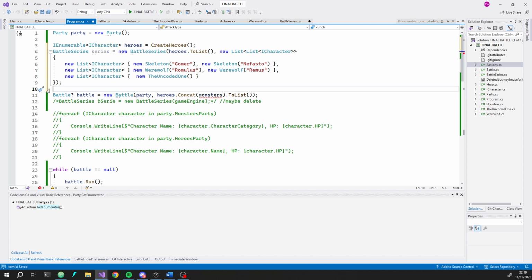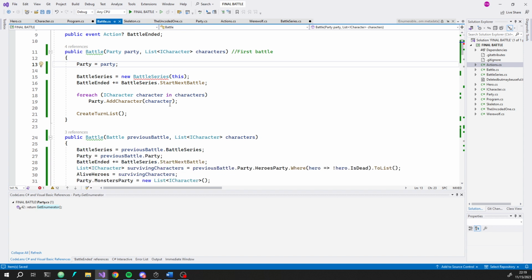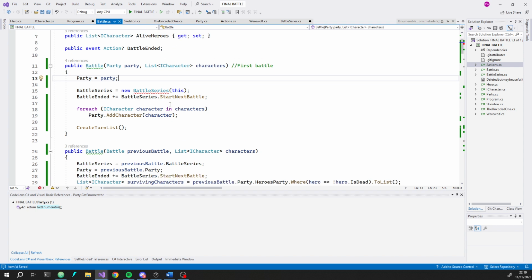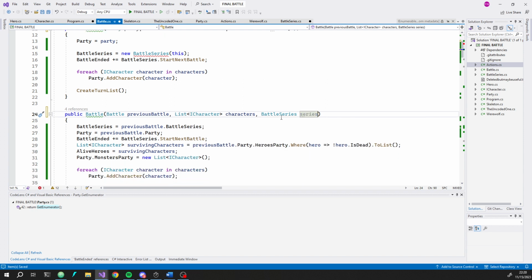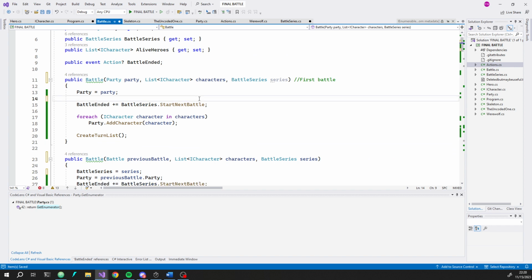And then I pass in the battle series. Maybe I do that here too. And then I don't have to copy that. I'll just have the series. I don't have to make that.